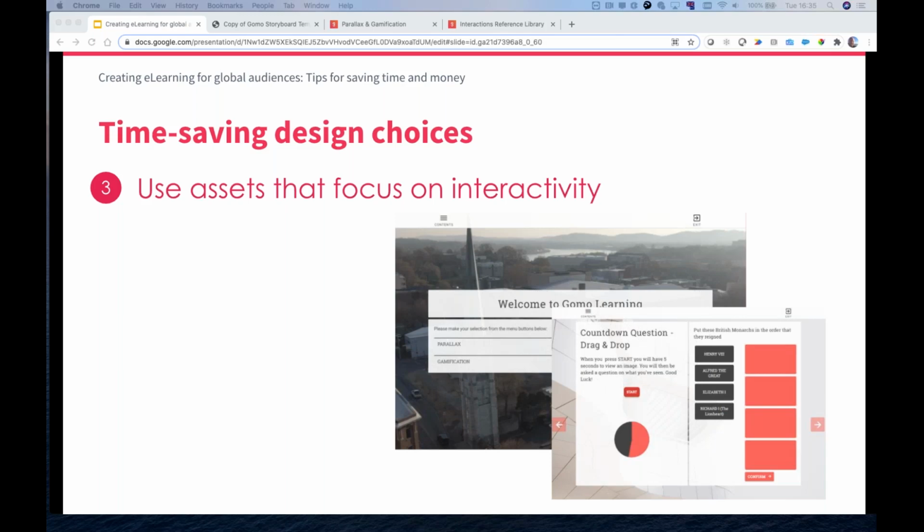So take your design as an opportunity to strip back the content, and in particular to think about interactivity, about how do we make this more engaging for the learner, and make it more fun as well, so they're not dreading doing a piece of e-learning where they're just going to have to read lots and lots of text from screen to screen.